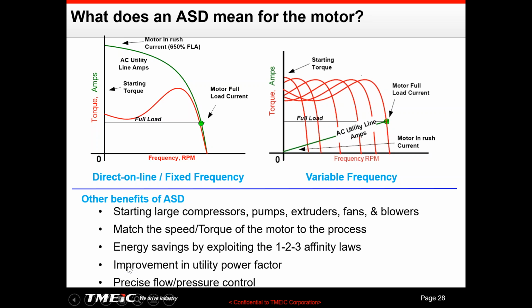And you can also improve the utility power factor, because when you start the motor on DOL, you have really low power factor at the start, maybe 0.5 or below. But if you're using the VFD, you can have unity or very close to unity power factor at starting. Okay. But of course, the VFD is very, very expensive. It's more expensive than the motor. So that's another main concern for the end users.